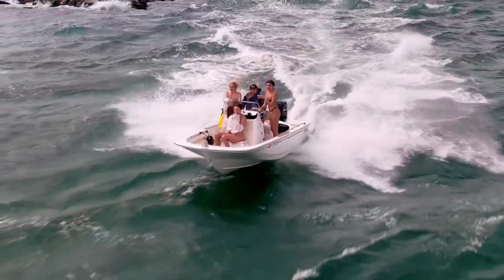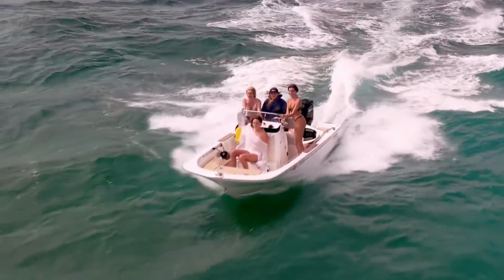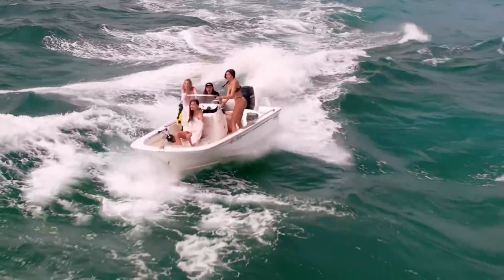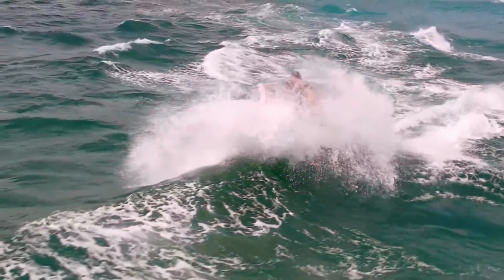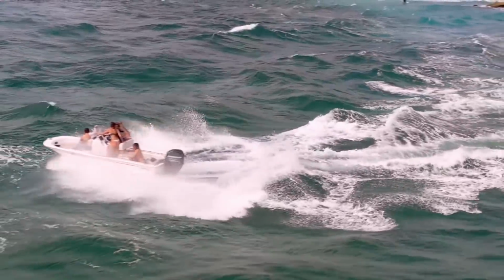You'll also see here where they start to get a little sideways, they turn north just a little bit late. Right here, they're doing it as they start to get into the breakers. You've got to make that turn before you hit this, or you're going to wind up in the wash, kind of like these girls you see here. But fortunately, these girls are able to get it turned around and start making their way back into Boca.